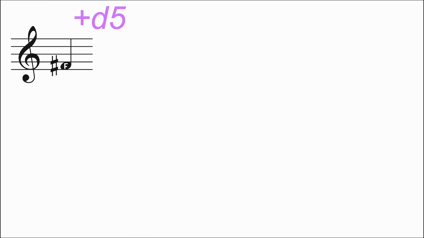So let's say I have this F sharp. I want to go a diminished 5th up, so let's break that down. Size first, so a 5th up would get us to some type of C. What I like to do is compare it to either the perfect starting spot or the major starting spot, depending on the size. So 5ths would be perfect as a starting spot. So C sharp would be the perfect 5th. Then a half step down, we've lowered the perfect once, gets us to the C. There's our diminished 5th.